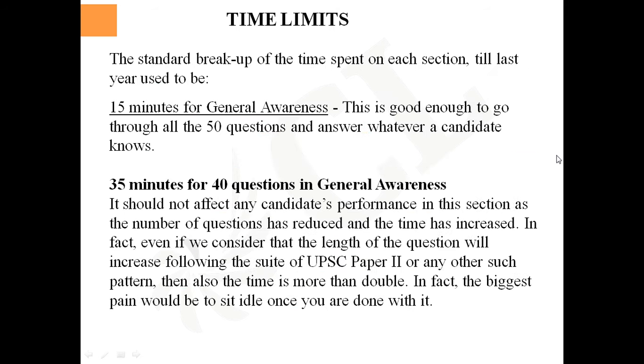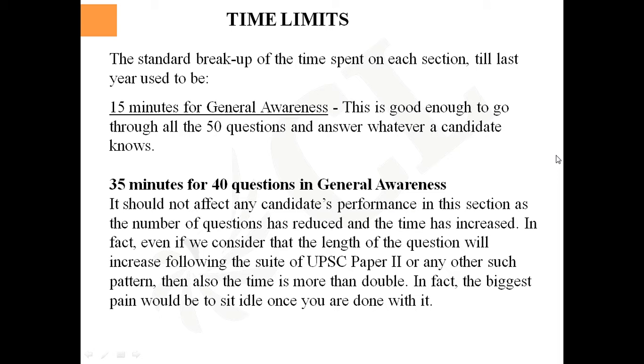Next, let's talk about the time limits, what used to be and what are now. Here I am going to consider a standard time limit which a good scoring student used to apply till last year. Out of those 120 minutes, a good student would have given 15 minutes to general awareness to do the 50 questions, right? 50 questions is good enough to do in 15 minutes. And general awareness questions are mostly fact-based, so there is no solving, there is no approach, nothing like that. If you know the answer, you know the answer. If you don't know the answer, you don't know the answer. It is as simple as that. So 15 minutes in general would have been enough.